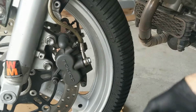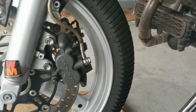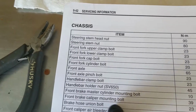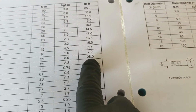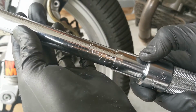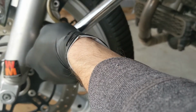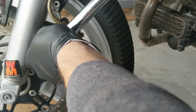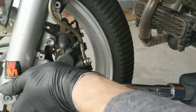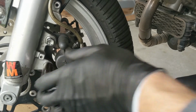So cinch those down. I'm going to get out the torque wrench, and these are set to 28 foot-pounds. Front brake caliper mounting bolt is 28 foot-pounds. So we check. Yes, we got 28 foot-pounds. Give it a click, click, double check, double check.